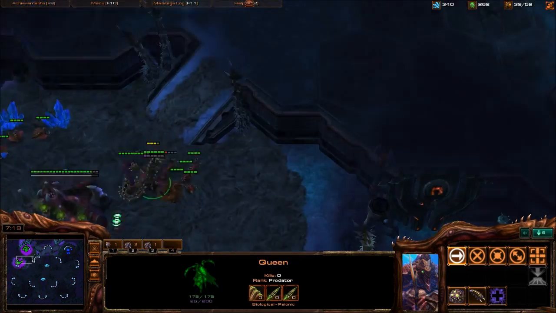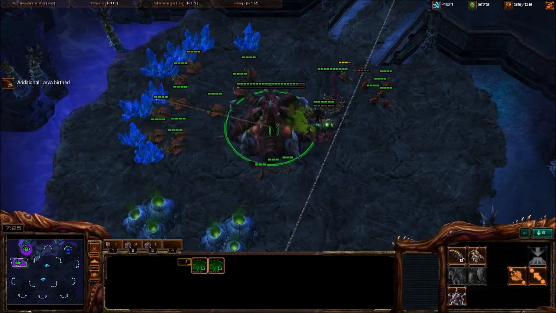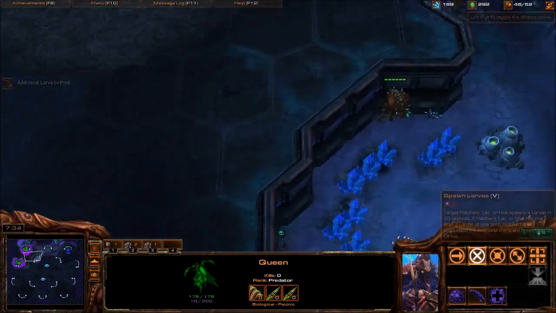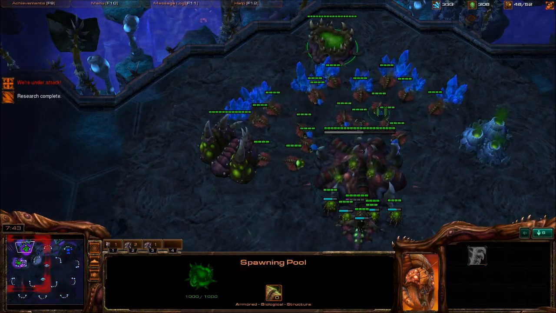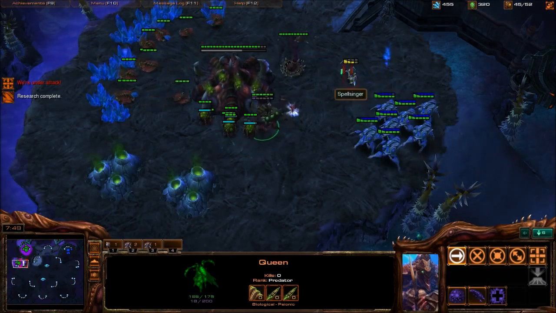Oh, I should have transfused that. That was my bad. Misclick. Actually, I did want a misclick, just a missed click. Probably shouldn't have made all those lings, but what I can do now is probably do a counterattack. Which is probably what I'm going to end up doing. I guess it is a good thing I did that, huh?